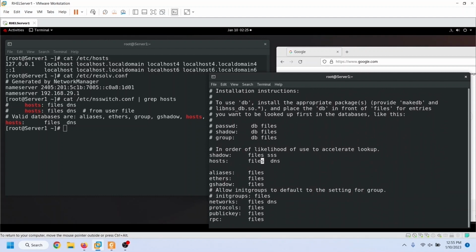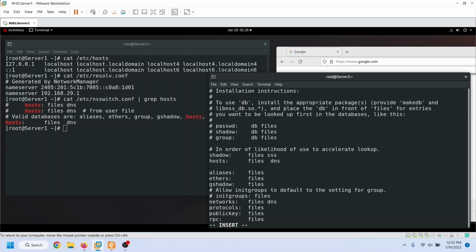Here the hosts file is defined as the first source. Because of this, the resolver service first checks the hosts file. If it finds the entry for a name in the hosts file, it does not check the resolver system for that name. If it does not find the entry for a name in the hosts file, it checks the next source for that name. Here the next source is the resolver system.